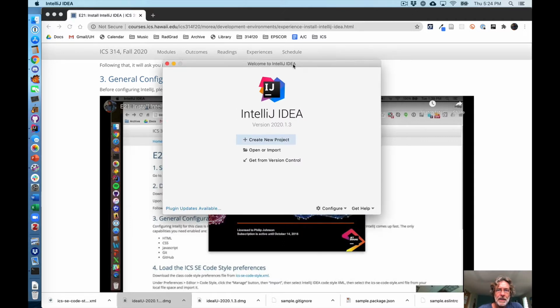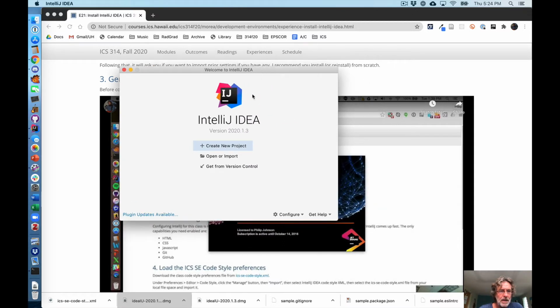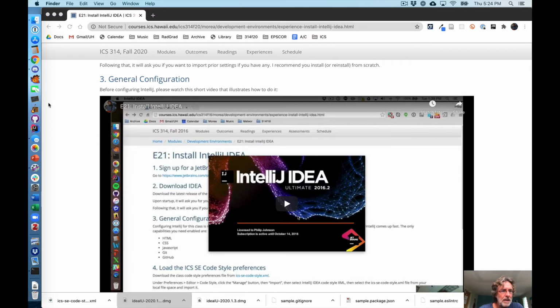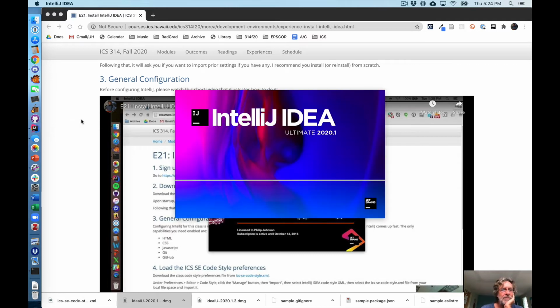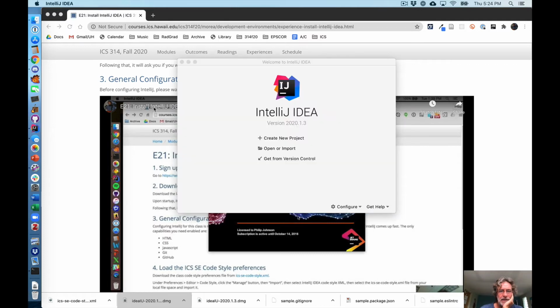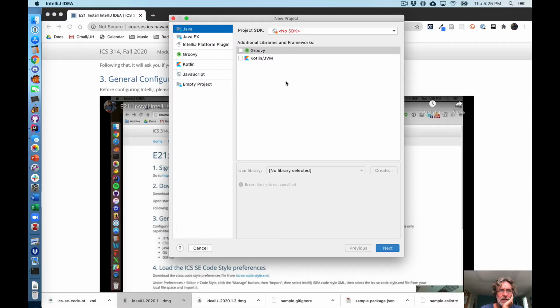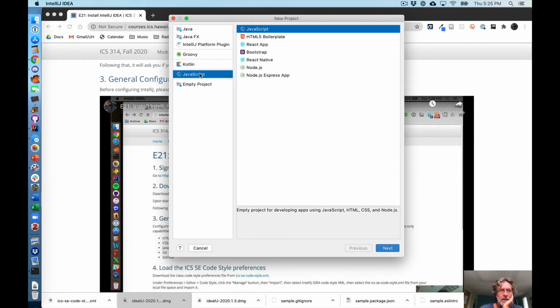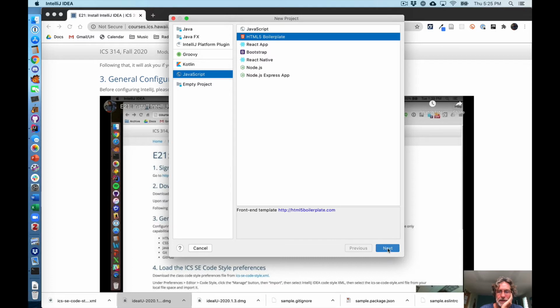All right, and then we get to this. And I just want to show you, whoops, it went away. So let me bring back up IntelliJ IDEA, and we could say create new project, create a new JavaScript project, and we can just say JavaScript or HTML5 boilerplate, doesn't really matter.